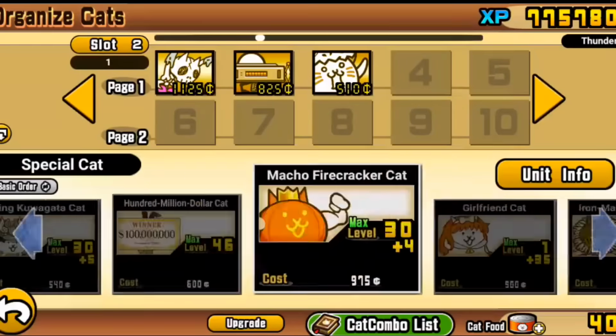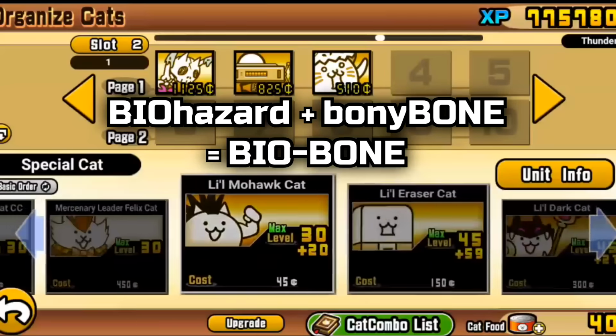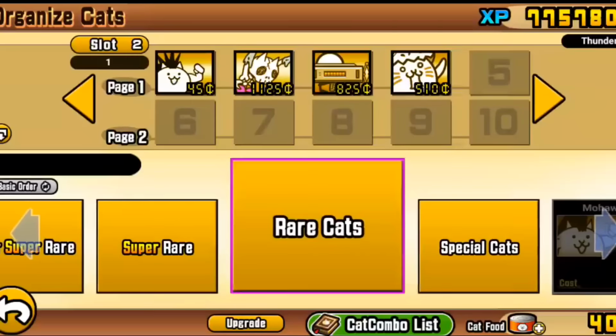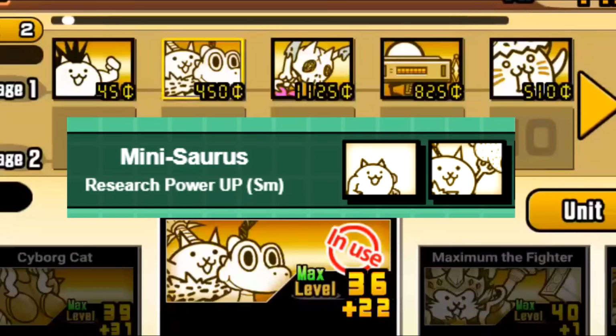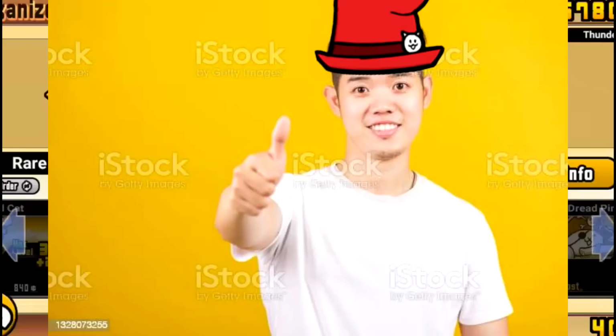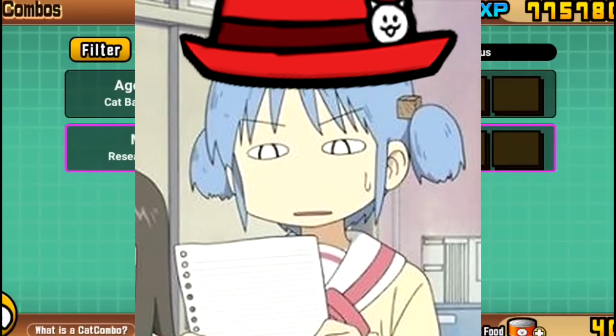Since Biohazard and Bony Bone are used together pretty much all the time, most players refer to this combination as Bio Bone. Now since this is a 3-slot combo and you can put 5 units in your cat combo, this means that you are actually able to now put Minisaurus alongside Biohazard and Bony Bone, making it essentially the equivalent of a large research combo using 5 slots. That's pretty neat, but it's also a whole 5 slots. That's wasting half of the units that you can bring.